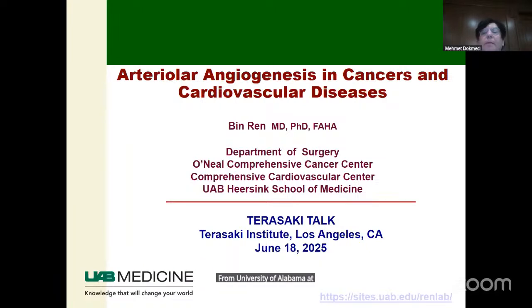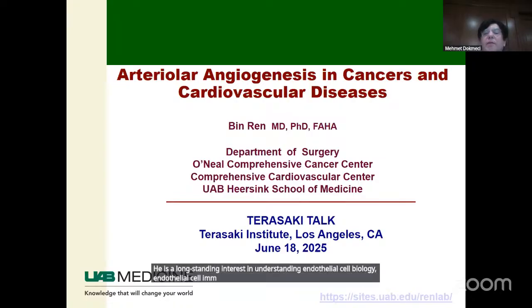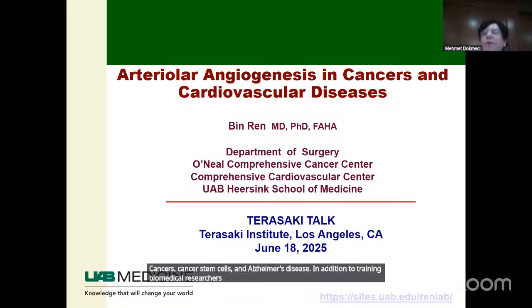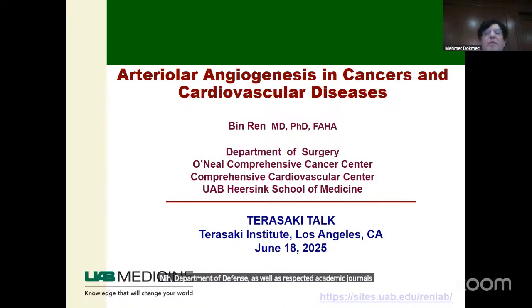of Alabama at Birmingham. He is the William D. Jordan Jr. MD Endowed Professor in Vascular Sciences in the University of Alabama at Birmingham School of Medicine. He has a long-standing interest in understanding endothelial cell biology, endothelial cell immunology, and angiogenesis in cardiovascular diseases, cancers, cancer stem cells, and Alzheimer's disease. In addition to training biomedical researchers, Dr. Ran has served as a peer reviewer for American Heart Association, NIH, Department of Defense, as well as respected academic journals. His laboratory has been supported by NIH, AHA, American Cancer Society, Breast Cancer Research Foundation of Alabama, UAB O'Neill Comprehensive Cancer Center, and Ann Soap Foundation to conduct biomedical research. The floor is yours, sir.